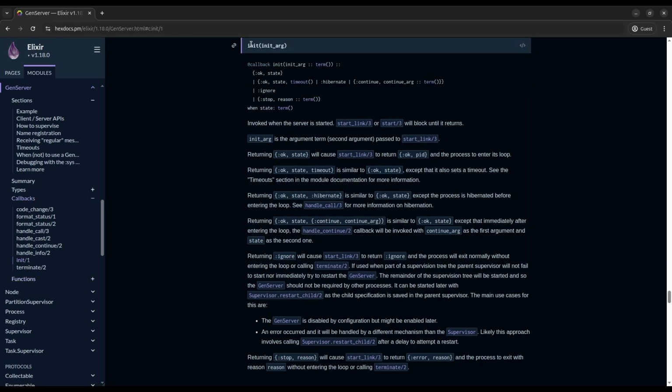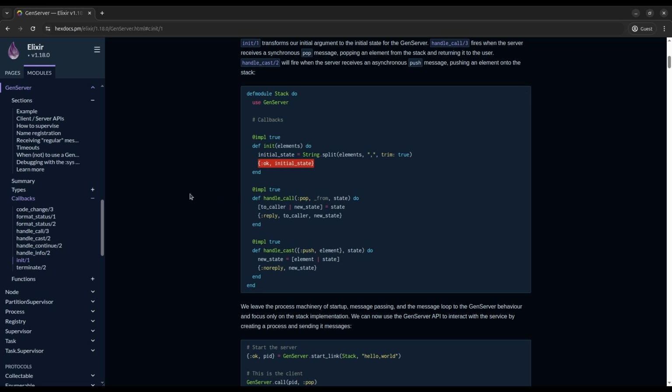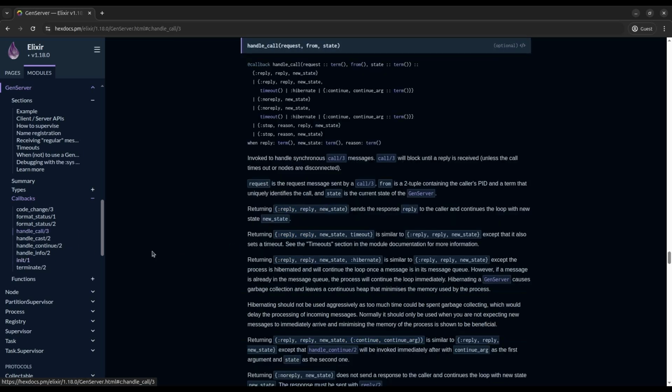So where init is saying here that it's a callback, and it takes in some sort of term, which is a way of saying anything, and it'll return an {:ok, state}, or {:ok, state, timeout}, hibernate, continue tuple, something like that. It could return an :ignore, or it could return a {:stop, reason}. And so when we write our init function, it'll be exactly like that. And you can see here it's just an :ok and some term, so this :ok and some state. And then they implement a handle_call, which, because we see the @impl true, is going to be implemented just like this, where it takes in some request, which will be a term.